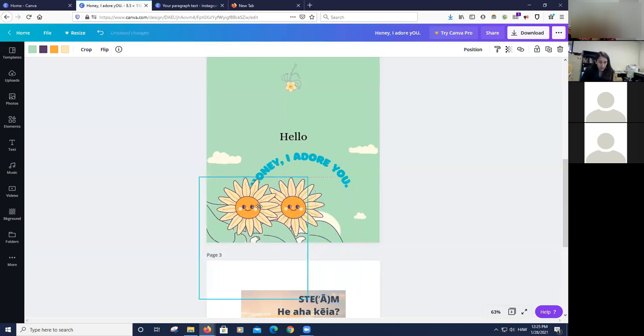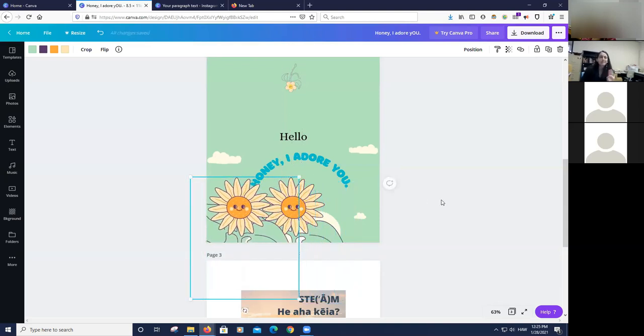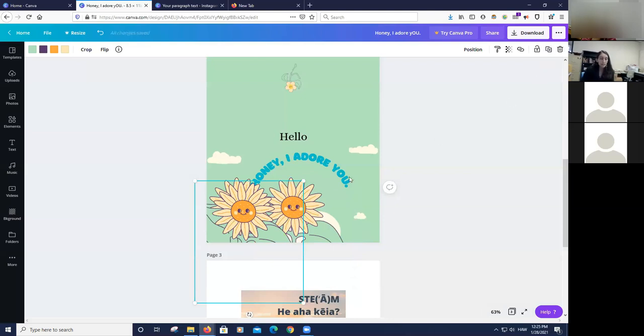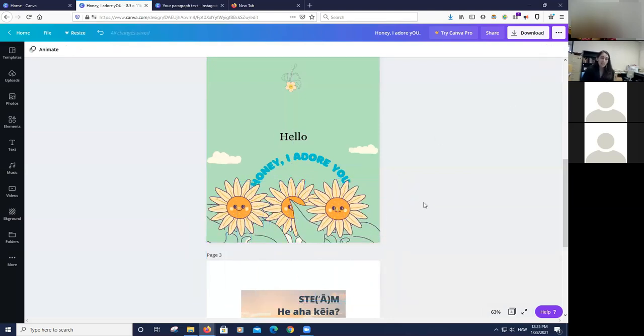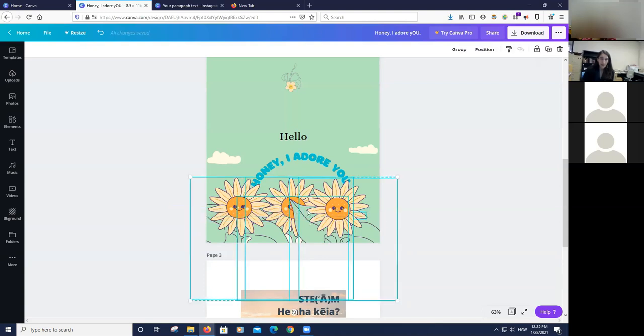So now I'm just going to space it out, but I'm not going to worry about making it perfect because Canva will help me do that. So I just added another one, I duplicated, so now I have 3. It doesn't look right, so what I can do here is drag my cursor to highlight all 3 of these flowers.